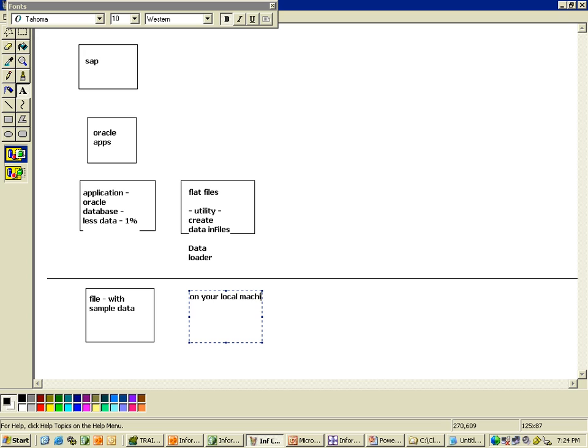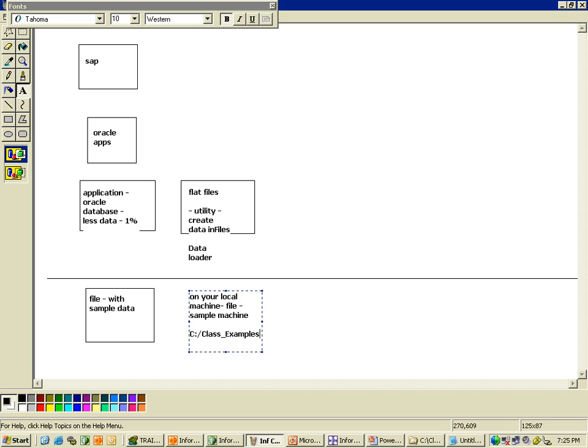We have already sent you the files, and I hope you have stored them under C:\examples. So whenever you want to define the structure of a flat file, you can create it manually, or you can import the structure definition of the flat file, provided you keep the file with sample data on your local machine.